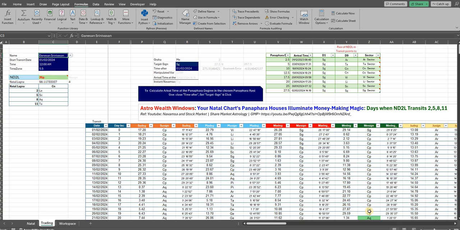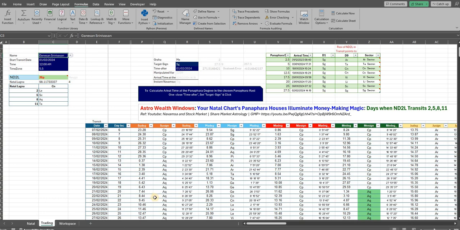Capricorn money-wise is also not good. Aquarius is good. So I have to wait till February 21st or 22nd, and within that, these specific degrees are good in Aquarius. So I have to click Aquarius here, and Mercury is automatically chosen there. After this date, I just click here, and I'll get the exact opportune times when I can invest.